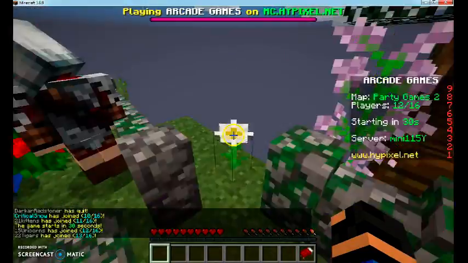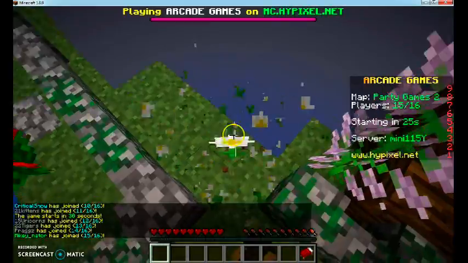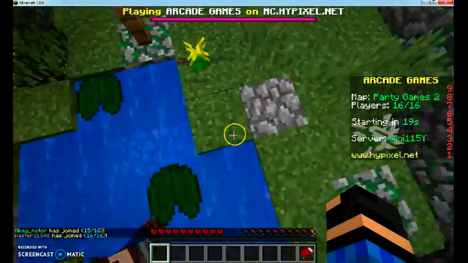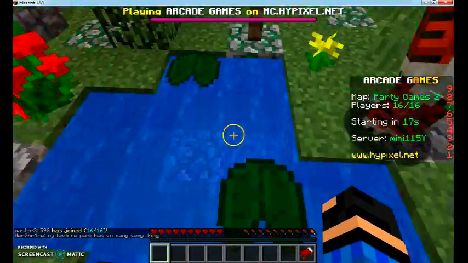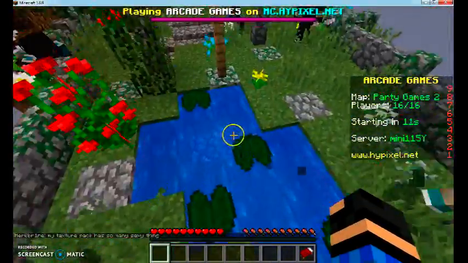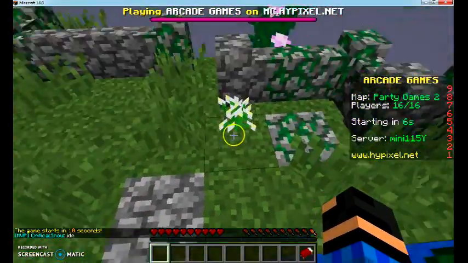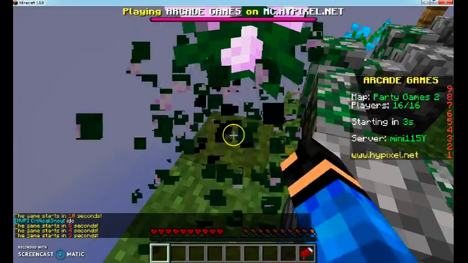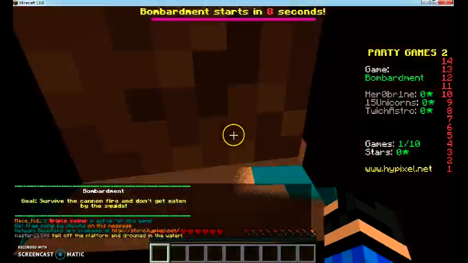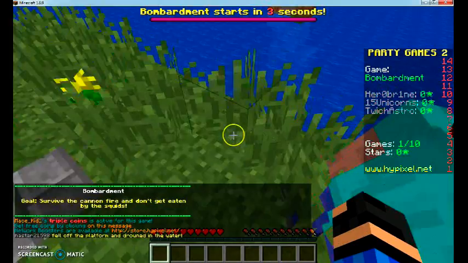Oh, come on. What's starting in 30 seconds? Break the flower. Break the flower. I'm gonna win. Bombardment. Okay, this one, you can either require skills or you can just go in a corner.